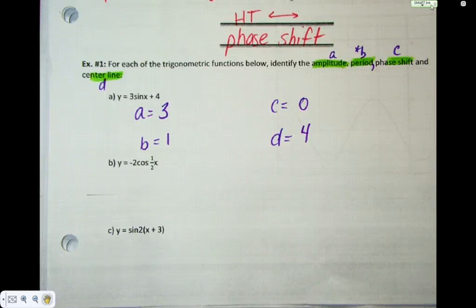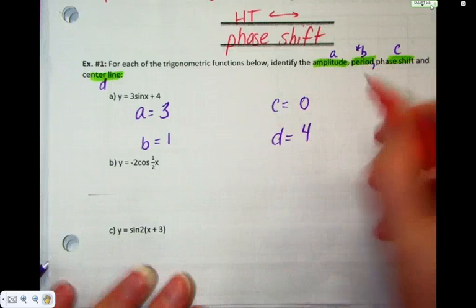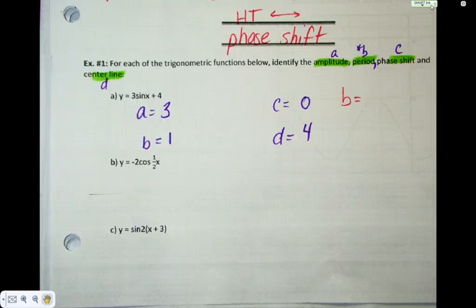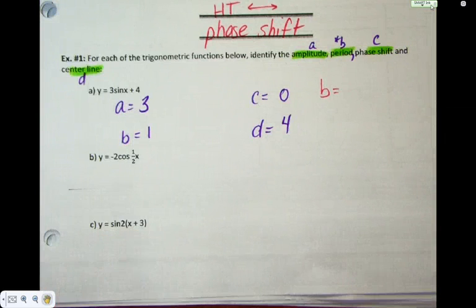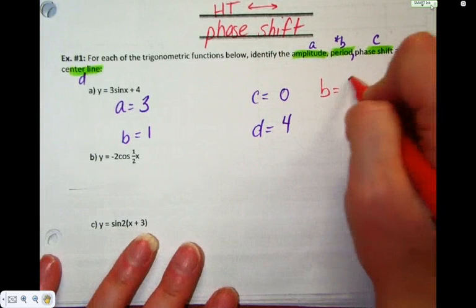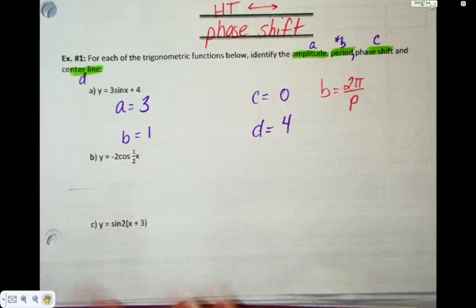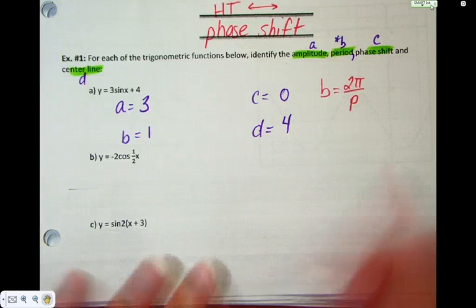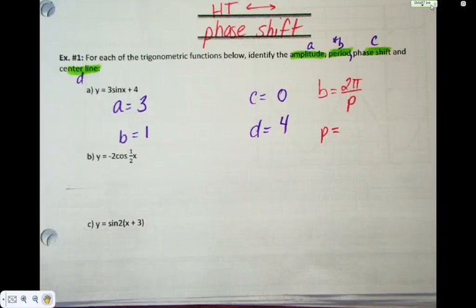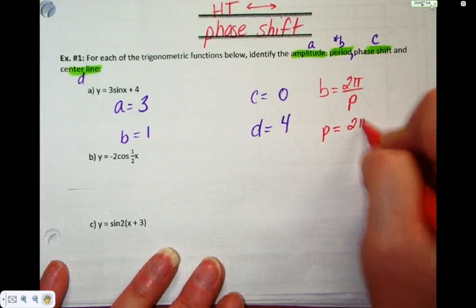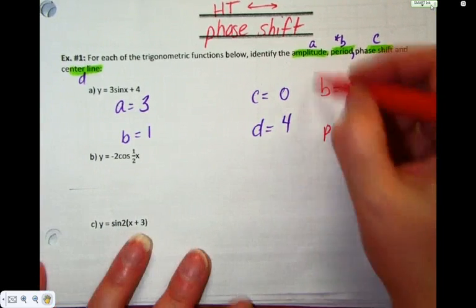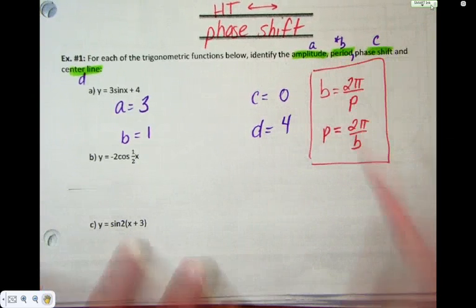So that's all we're doing with this one, we're just practicing finding the amplitude, the period, the phase shift, and the center line. Now I want to go back to B. B is not quite the period, it's kind of the period. The actual formula is B is 2 pi divided by the period, because we know 1 revolution of the circle is 2 pi. And if I rearrange this equation, I can put P onto the left, and I can say it's 2 pi divided by B. So it just depends if the question is asking for the period or the question is asking for B.